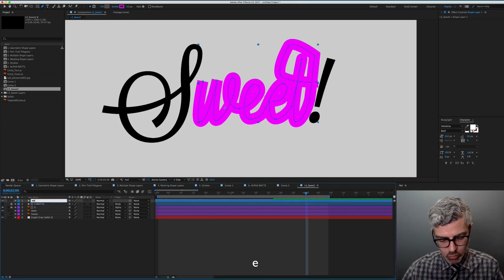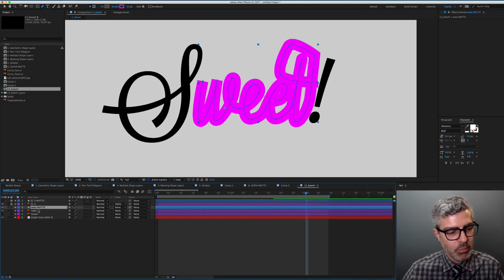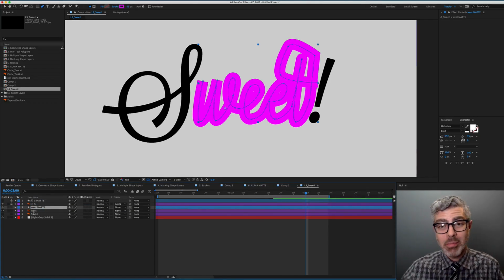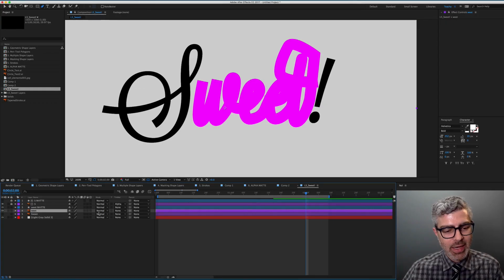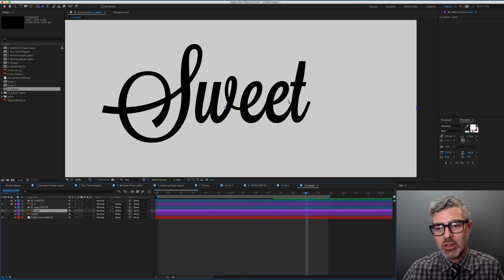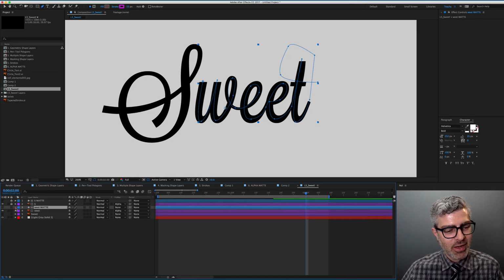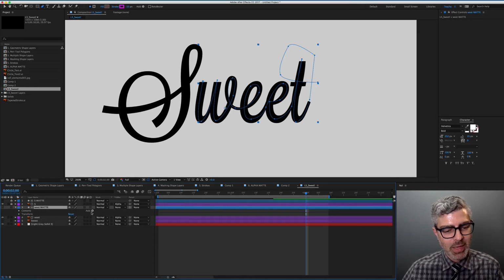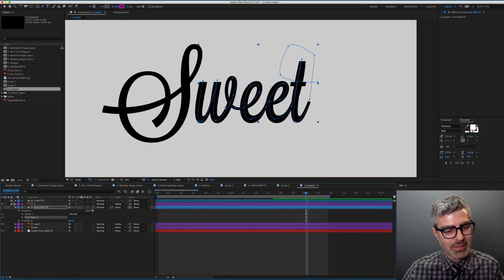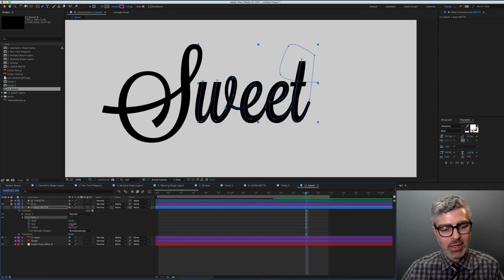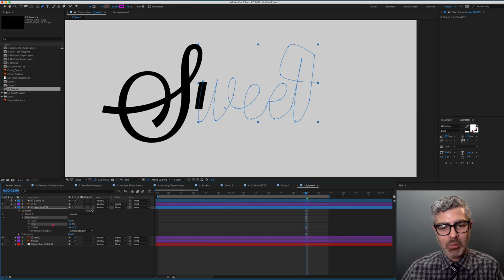What I'm going to do is call this the wheat mat, okay? And let me drop this above my wheat layer, because the mat always has to be on top of the fill, always, always, always. And now I can take this fill and make a track mat an alpha mat, right? So now it's filled in there again, so we can't see that big pink thing. But I can take this layer and go down here to the contents, to my add menu, and make a trim paths. And now I believe that is the end now that I want to animate, yes.